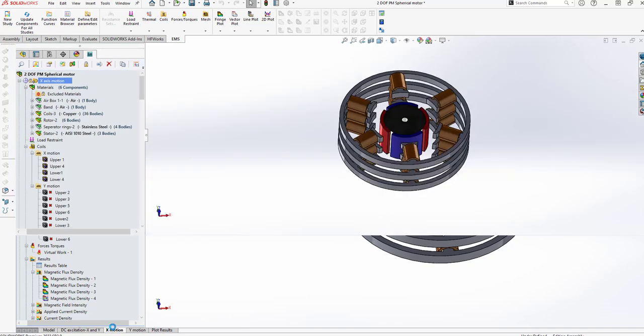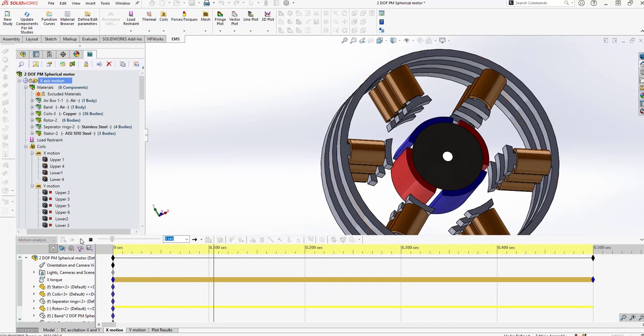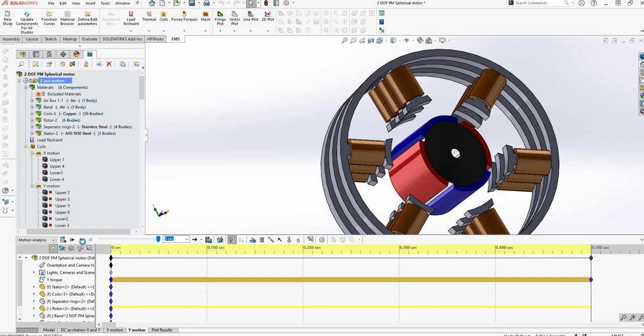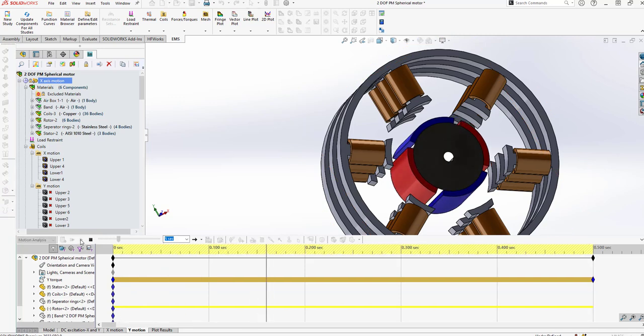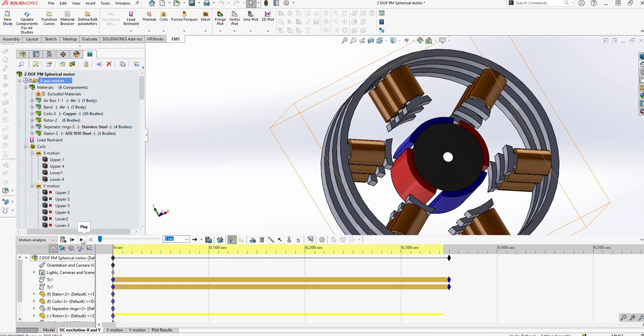So this is my SolidWorks Motion. If I want to display the motion, there you go. It's a rotation around the axis. And the other motion separately is rotation around Y. And then you have the combined motion, with two motors in SolidWorks Motion, and there you go.